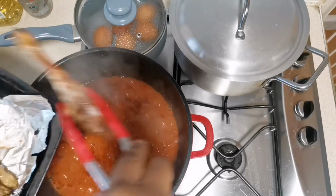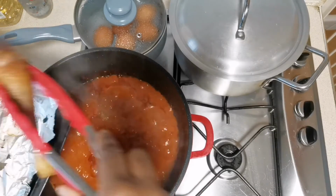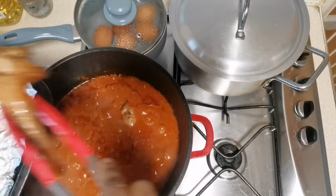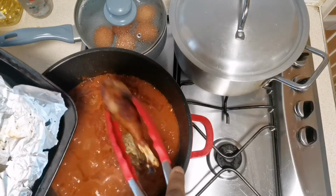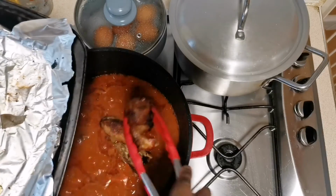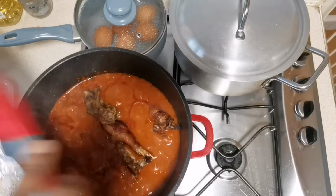So the stew is almost completely cooked, and how you can tell is when the oil starts to settle above the tomato blend. As you can see, that's what's happening here. And so right now I'm just adding in the grilled chicken so I can cook everything all together, and the stew will be ready soon.